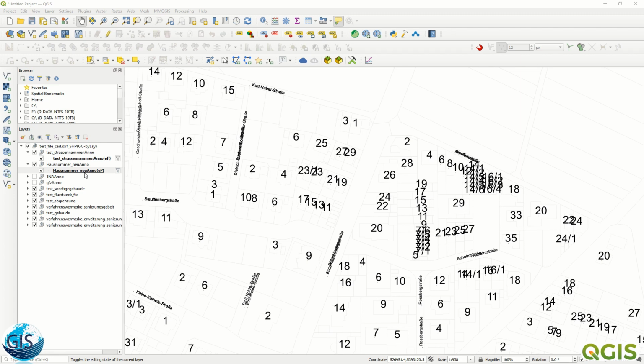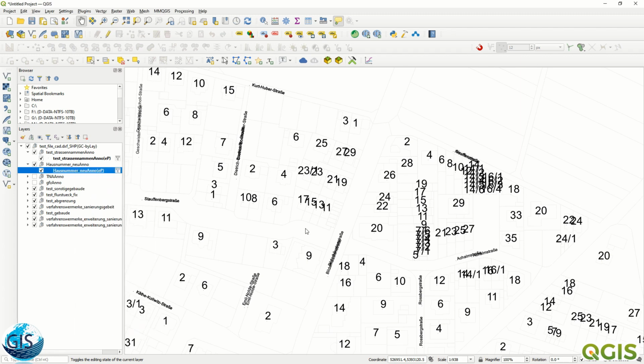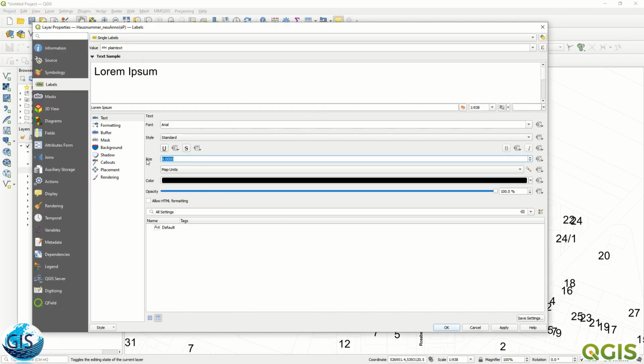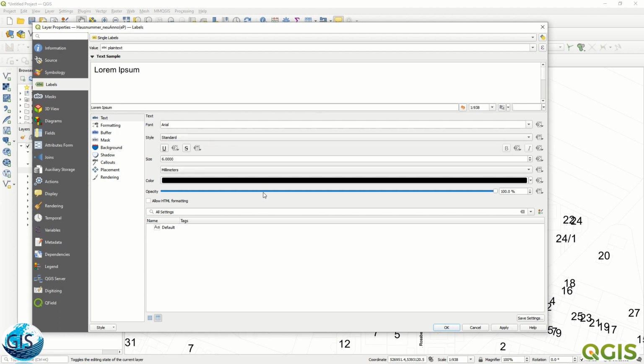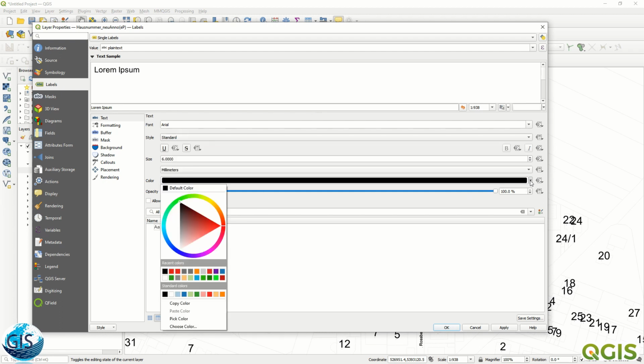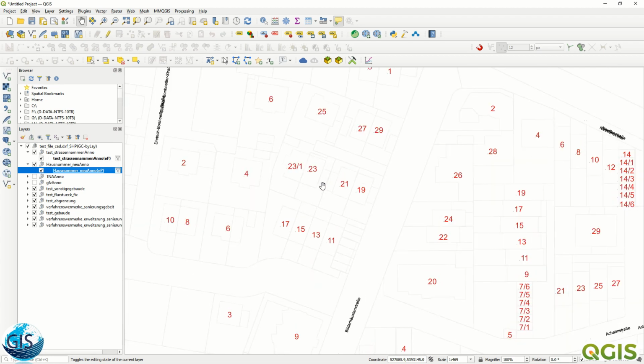And if you come to the house number, by clicking here on the properties, you can change for example the size smaller, and instead of the map unit going to millimeters. And this color is coming from the original source file. If in the source file it is red instead of black, you see the data in red color. But I will change it right now to red, and you see the map is better right now. It's exactly the color that you would like.